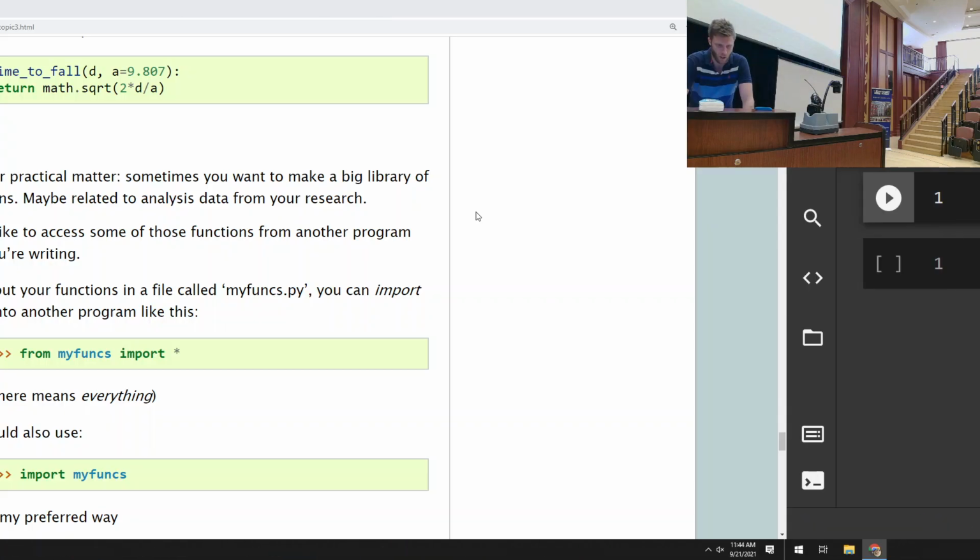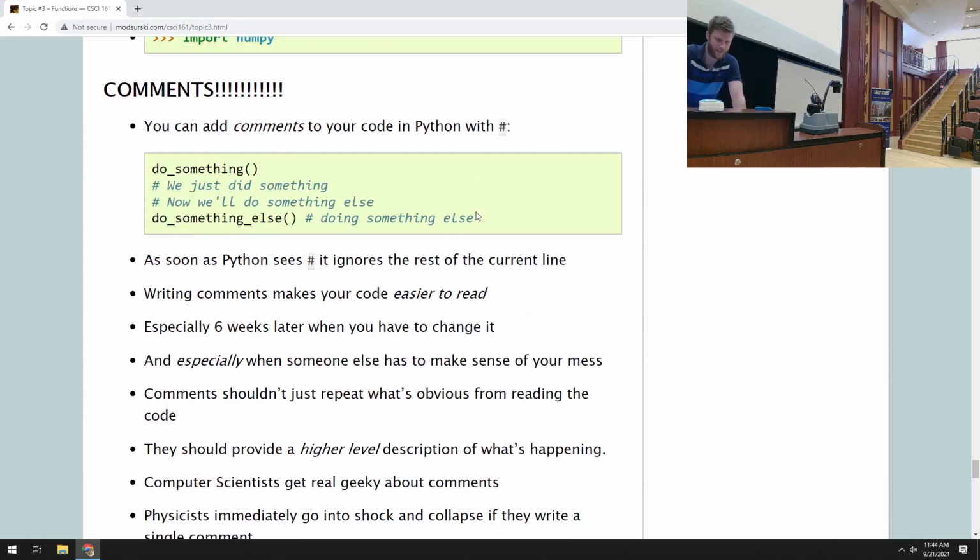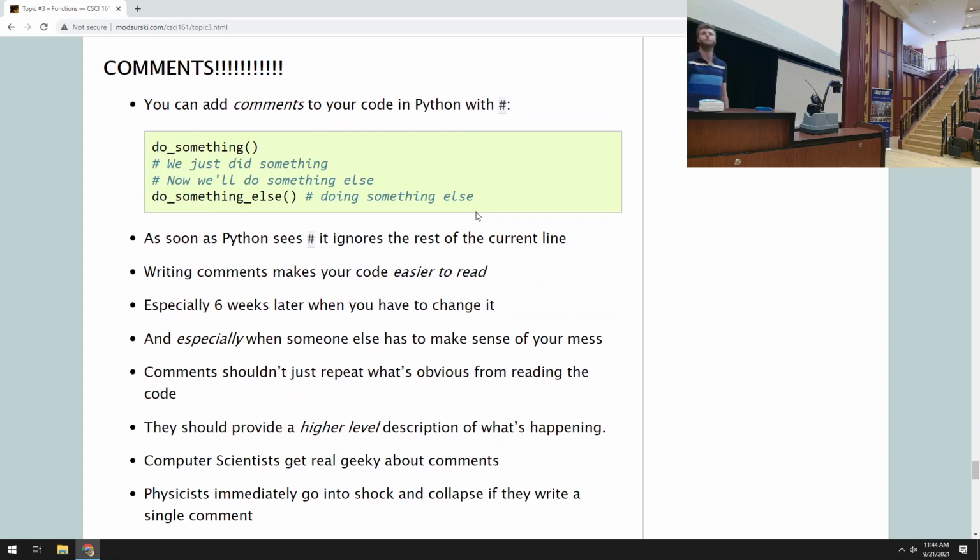Okay. Cool. And then, as most people saw, comments. We like to write comments in our code when we need to explain something. If there's some code that might not be particularly obvious about what it's doing, we can write a comment to describe it. Sometimes you might write a little comment to describe a couple of lines. Sometimes you'll write it to describe a whole function. Sometimes you might write it for a single line of code.